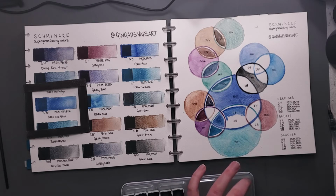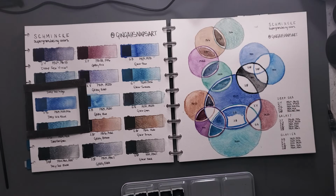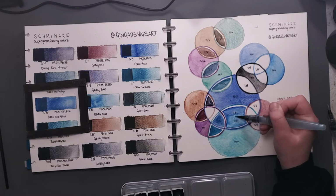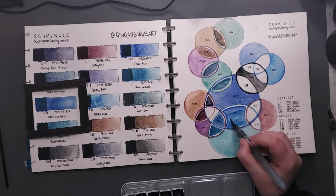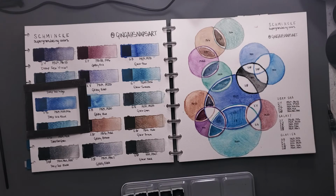And then Galaxy Blue, which is more turquoise. And for you guys who are just kind of cringing watching me do a small amount of scrubbing with a water brush, I'm very sorry. Like I said, this is just aiming to fill in circles, built for speed, not comfort, not aiming for perfection.